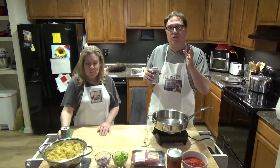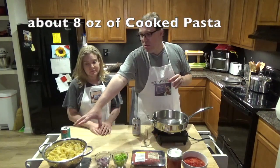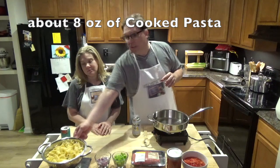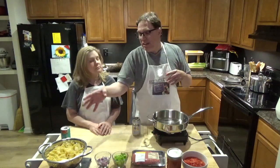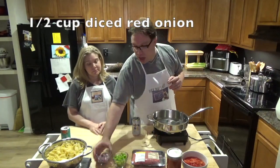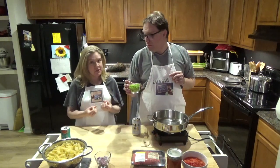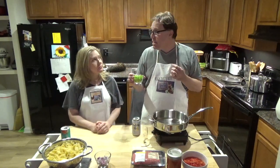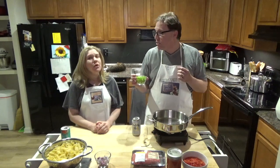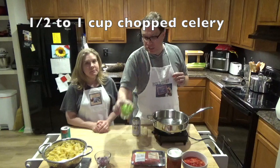We're going to make American Goulash — real simple. You can use different kinds of pasta. We used rigatoni, but you can use penne, spaghetti, angel hair, or whatever. We like something a little heartier, so we went with rigatoni. You also want some onion — real, chopped onion. Texture is important here, and it gives a slightly different flavor than onion powder.